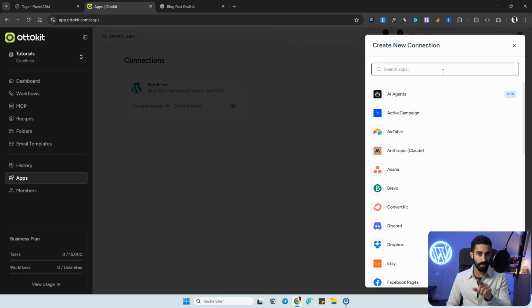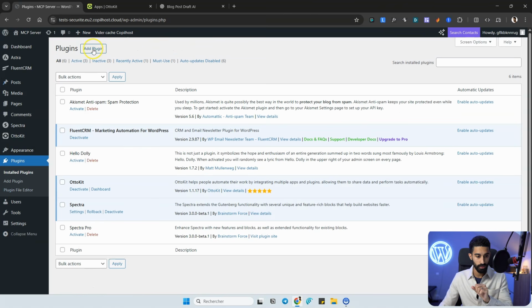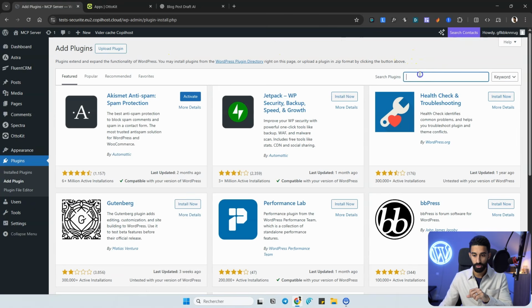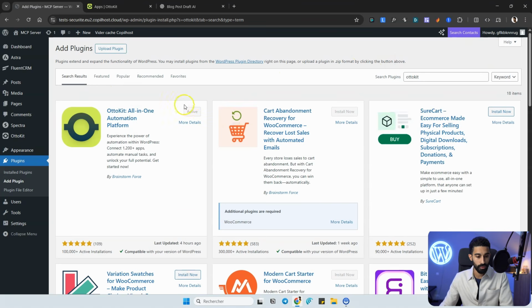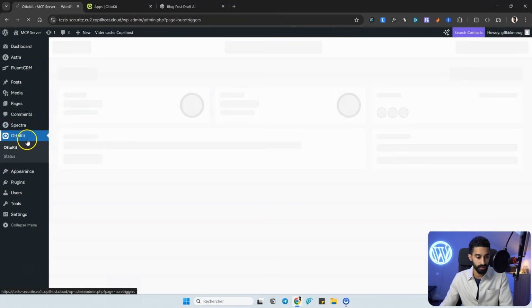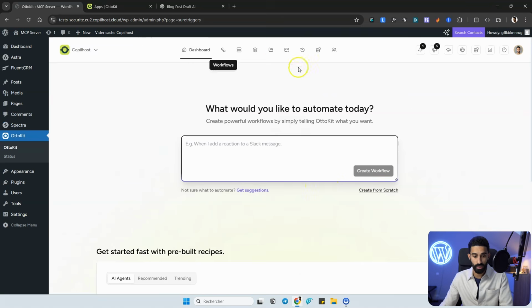Apps. But the easiest way to do it for WordPress is just to go to your WordPress website and install the plugin. So from your website, you can add plugin and make a search for AutoKit. This is the one, so you can install and activate it, and then you will be able to get access to AutoKit platform from the plugin, from the back office of WordPress. But of course, you need to connect it. So you just need to grant access for the platform AutoKit to this website. So you're going to need to click on authorize like 1, 2, or 3 times. I don't remember exactly, but it's very easy to do.